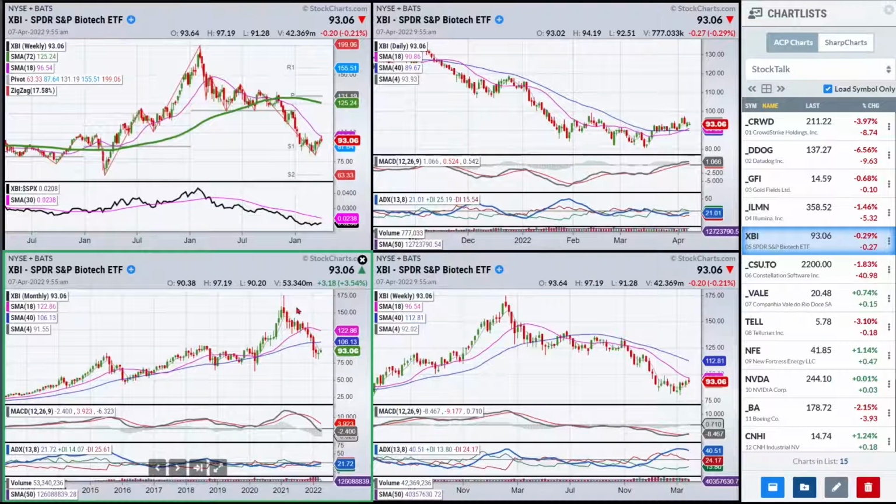I can just see that from looking at the bigger picture. Now, if we want to, and I don't see this as a potential trading play to the upside because we're still below a declining 18-week, and we have negative momentum conditions based on the ADX. So it's probably run its course on the rally, although it's very possible it'll try and get back up to 100. I would just pass on this for now until we get a much more stable base formed. I think it's going to take a while to really put this in that type of position.